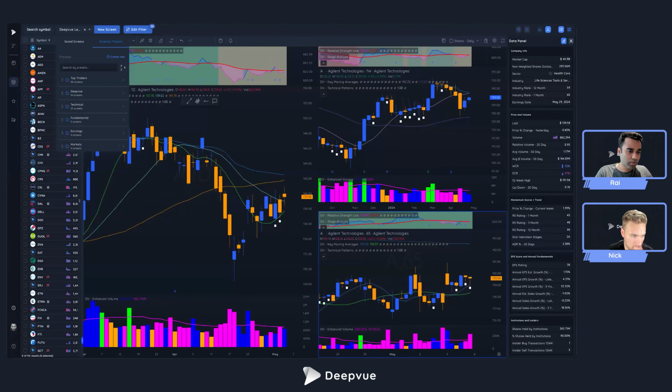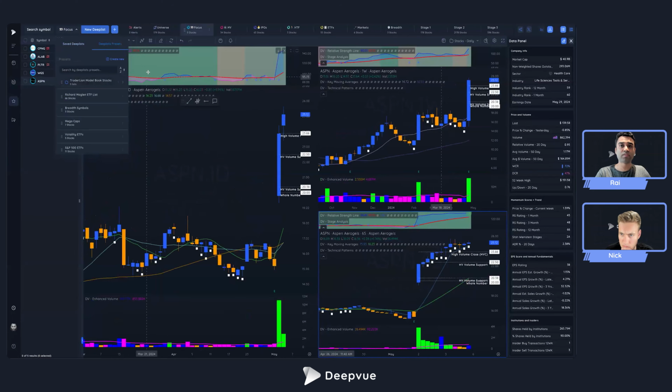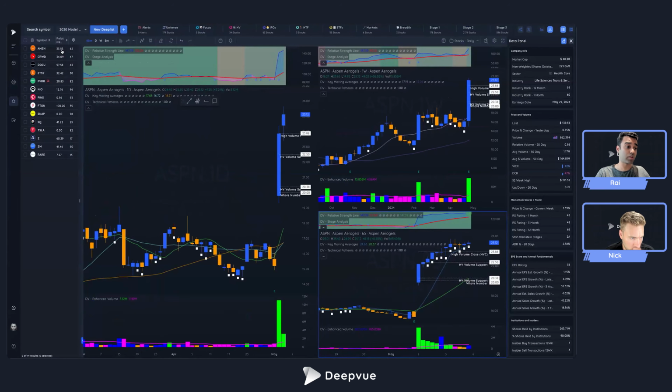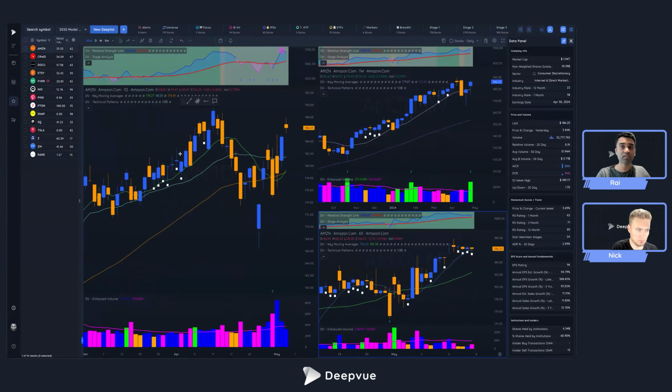I see model book list. How do you use that? So great question. If I go to model book, these are model books that we have for Trader Lion. So we put all the stocks into these lists. So if I go to, what were the top stocks that the Trader Lion model book reviewed, they were these stocks. So now you can go to these and then go review them in 2020.